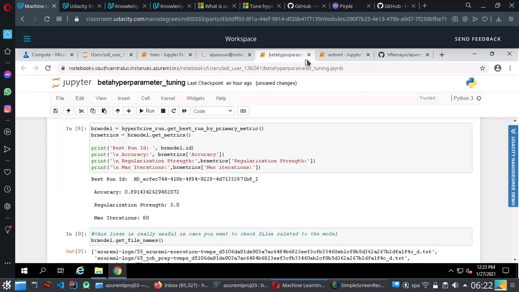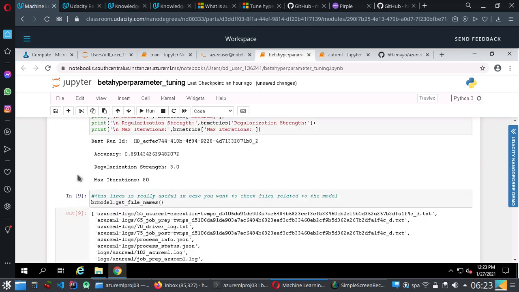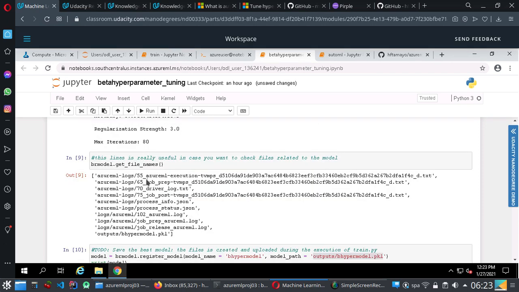Okay, let's get back to the hyperparameter deployment process. Okay, from here, I decided to evaluate what files are available in my baseline model. As you can see, here is my hyper model file. Of course, this is from the training.py file.